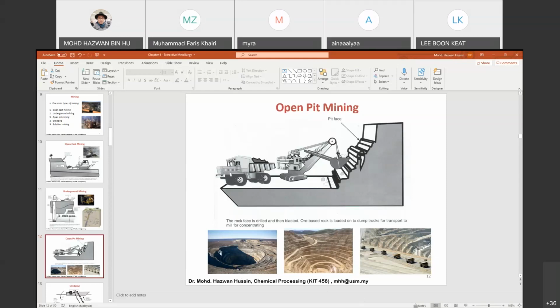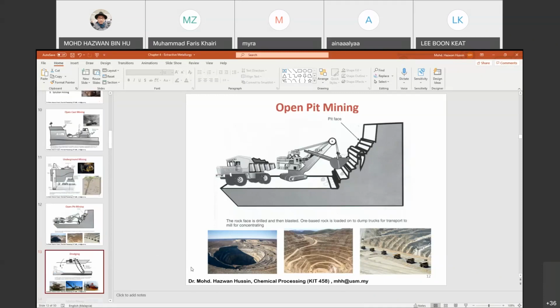You can imagine, like this one, if it is filled with water, dia akan jadi macam Sunway Lagoon lah. Kat mana tu dekat Selangor, there's one place which eventually became a shopping mall. I forgot the name. That was a previous or ex-mining site that later on was filled with water and became a pool and became like a resort or something like that. But of course, if you want to swim here, it will be too dangerous.